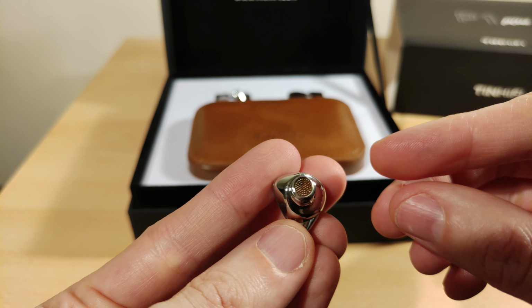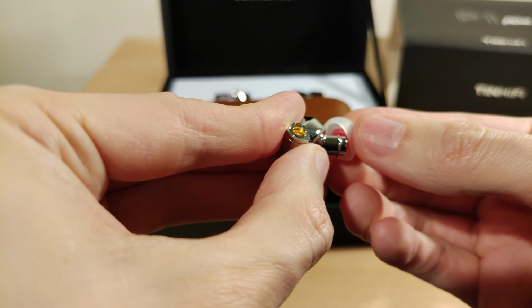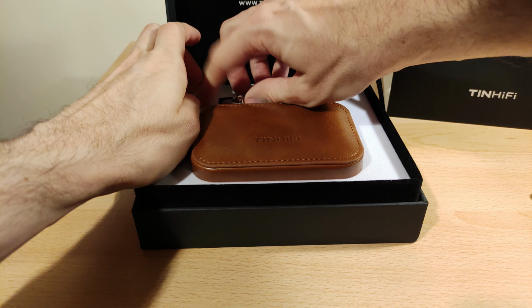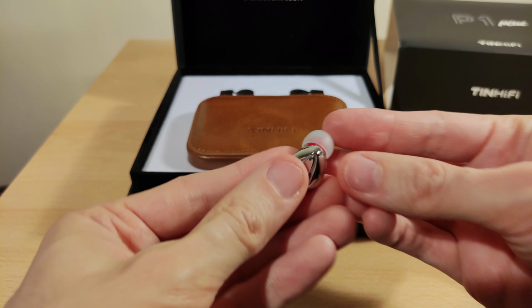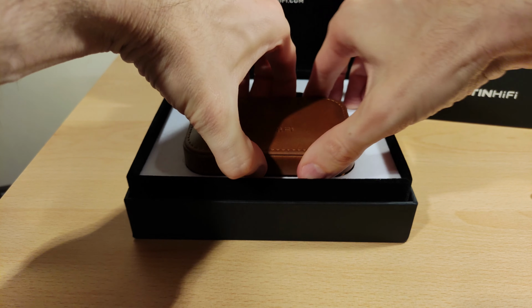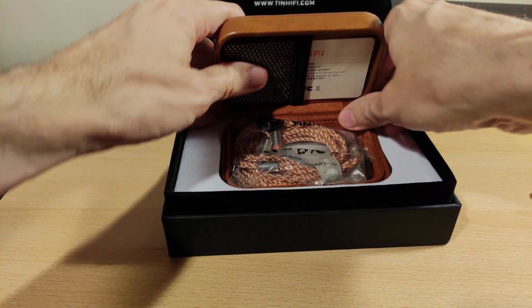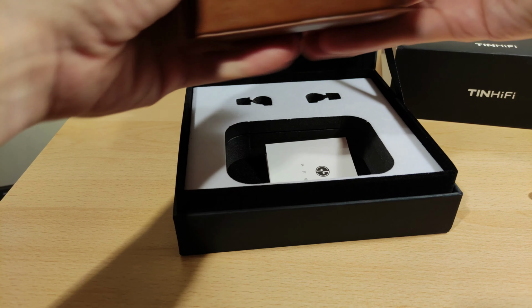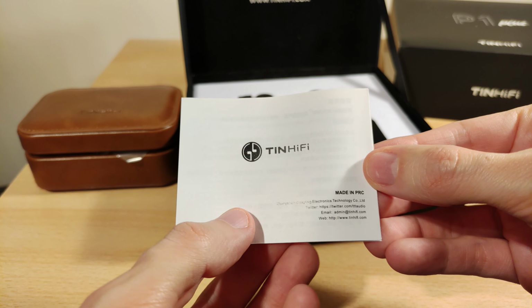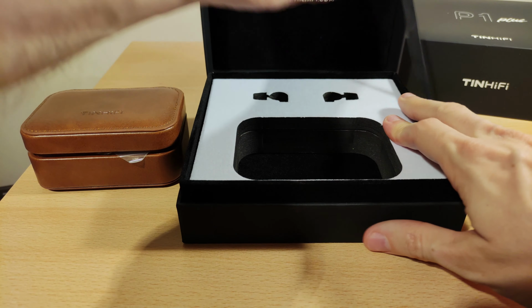Little lip on the nozzle. Very simple. Quite a nice presentation. So I'll try and get this out. That's it. Some documentation. I think that's it.